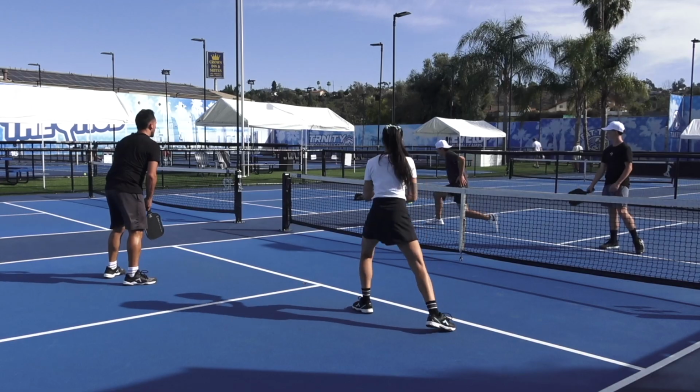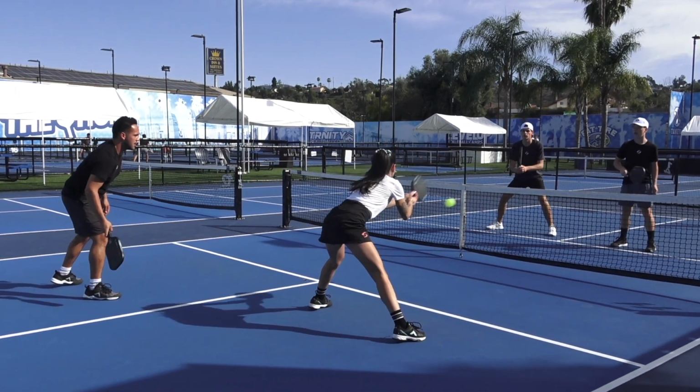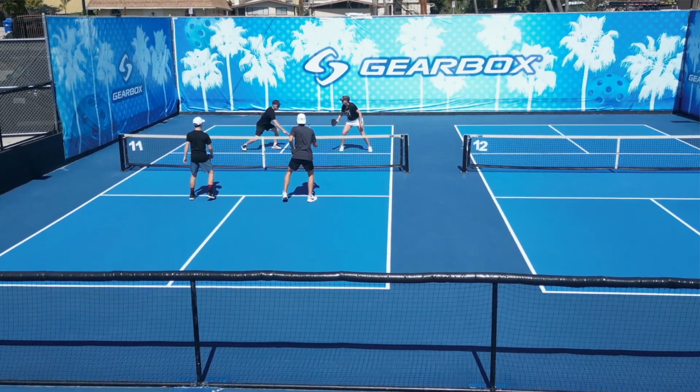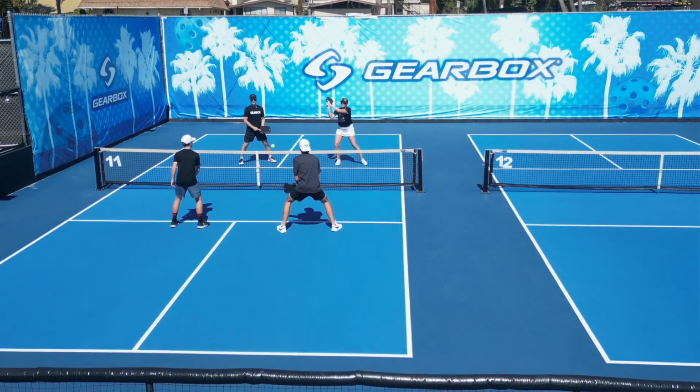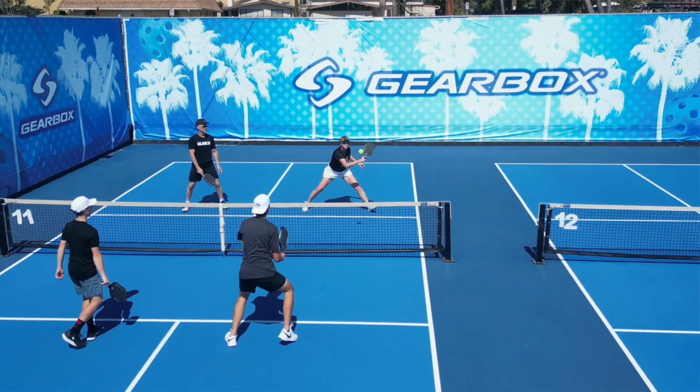a little shorter, but the benefit of this is that you have fast hands, right? We redistribute the area and we give you the fast hands, more stability, so we go wider. So if you like to reset, your game is more focused at the kitchen where you're more defensive, not as aggressive, this paddle can be for you.